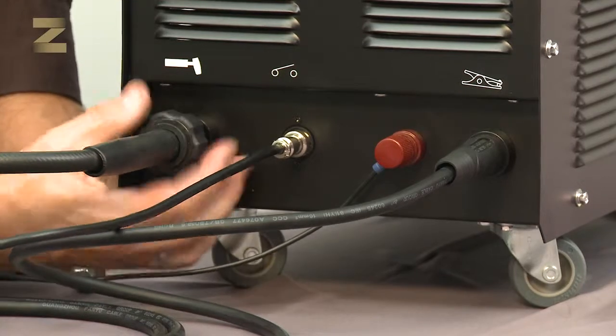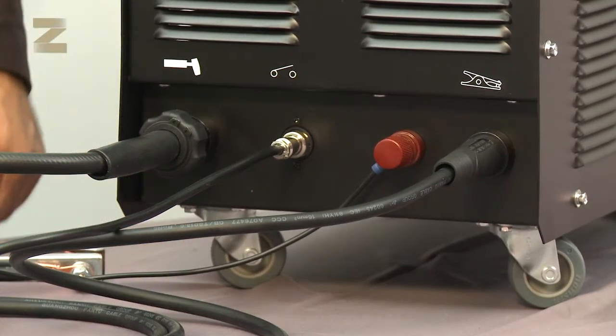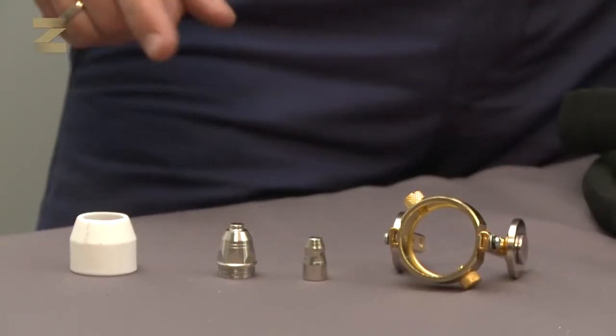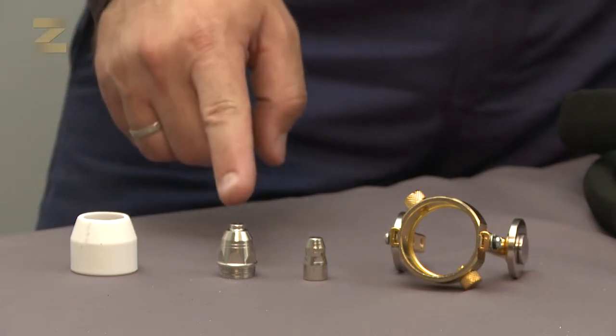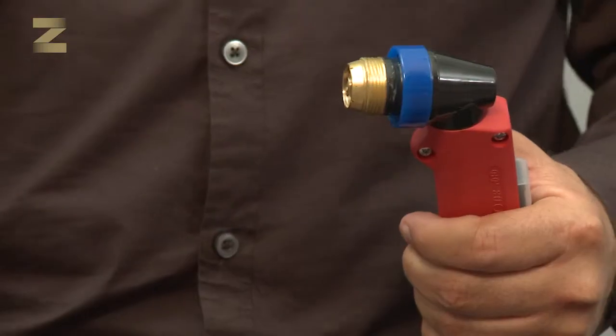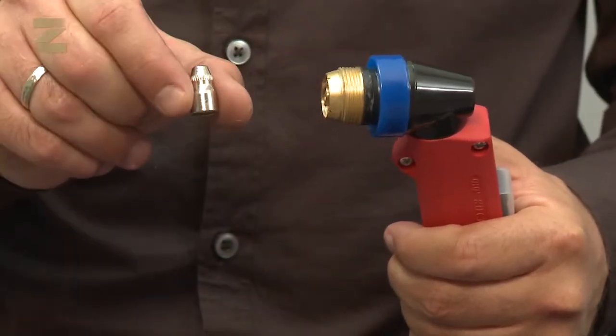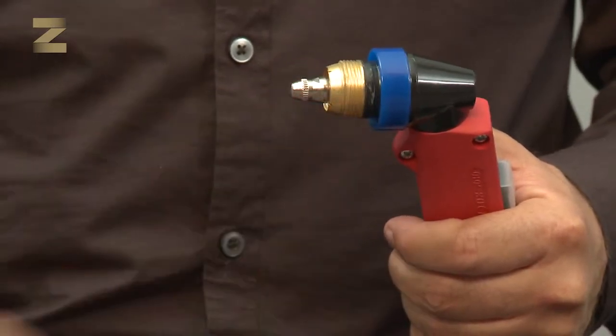Very important, make sure to connect the earth connection handle to the positive connector. The welding handle is composed of several parts: the crown, contact tip, electrode, and height adjuster. Make sure that the parts are adequately tightened using a suitable wrench to ensure good electrical contact.